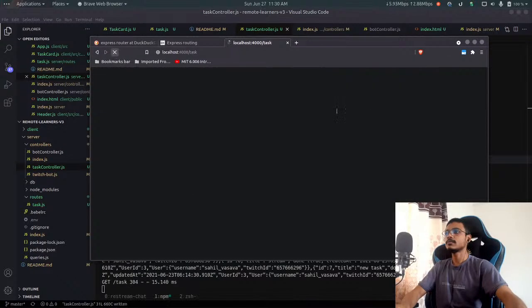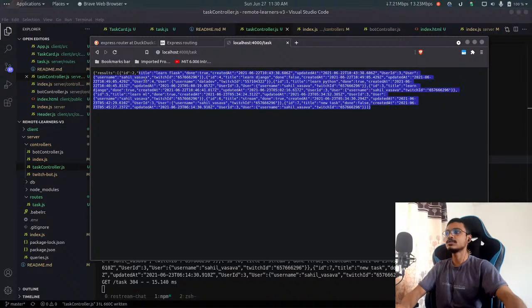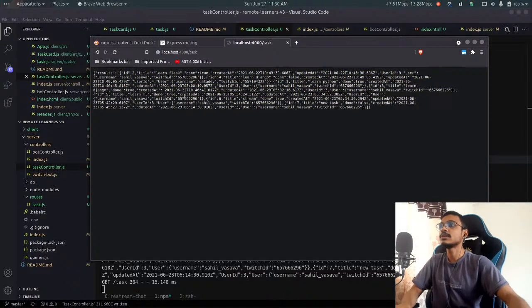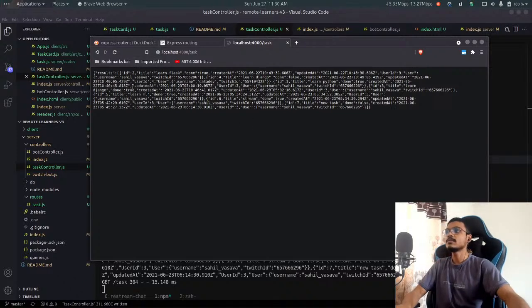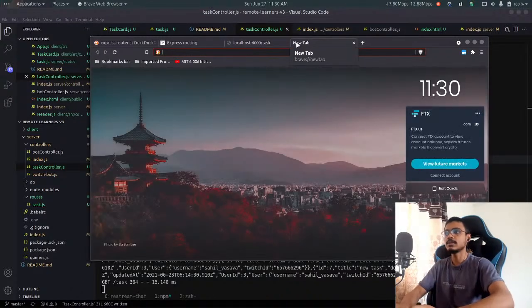Oh, great. We're getting the response as a JSON. And now we can just iterate over all these tasks. Let's make sure that this is exactly what we want. Wait, I think there was a plugin by which we can view this in a decent manner.